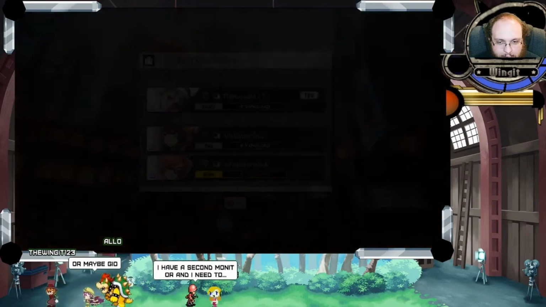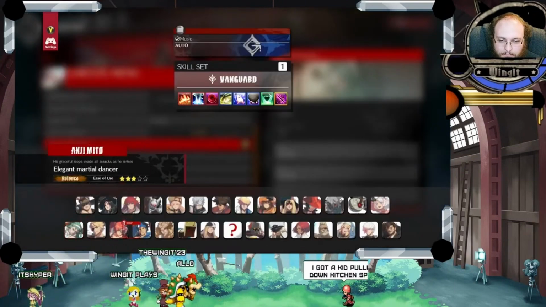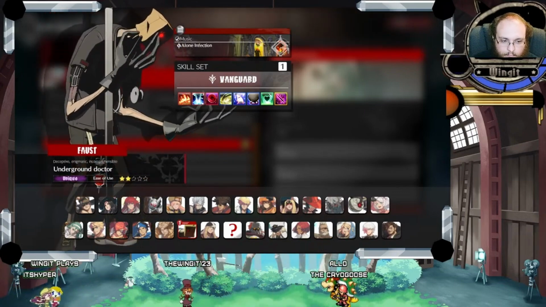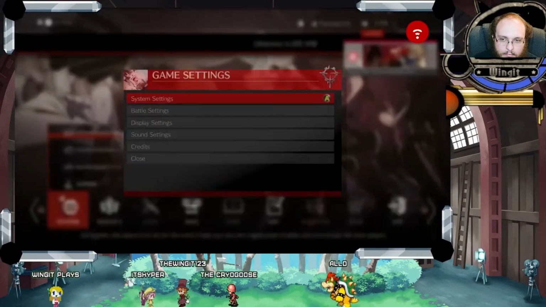No, I did not disconnect. I've been sitting here. Right, I'm gonna change out from ABBA. I'm gonna swap over to Faust for a little bit, because we disconnected, so might as well play the other guy. I'm just gonna change voices real quick.